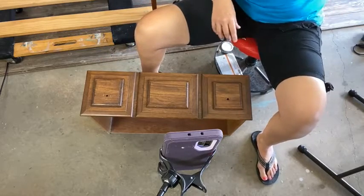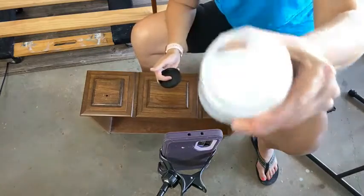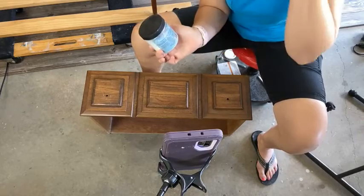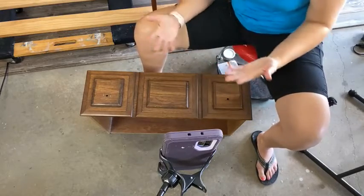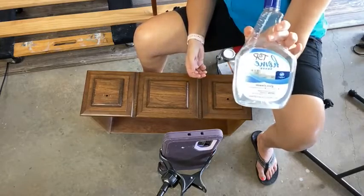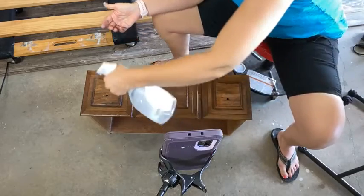And I'll give you a sneak peek too of what we're going to do on the live when we paint it as well. So first thing I do is I use White Lightning to clean with. It just comes in a container like this. It's a TSP based solution. It's little granules. And you take 2 tablespoons of this and you mix it with a gallon of water, and that gives you the solution to clean all your furniture for painting. The directions say to put it in a bucket and just wash it down, but I find that mine lasts forever if I make these little Windex bottles of it. I actually have a large container that I mix it in, and then I just refill these Windex bottles. So all I do to start with is just spray it down. If you have a really nasty piece, you probably want to just wipe it off first with something.